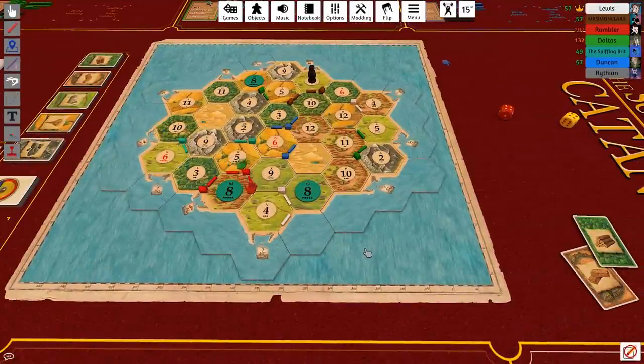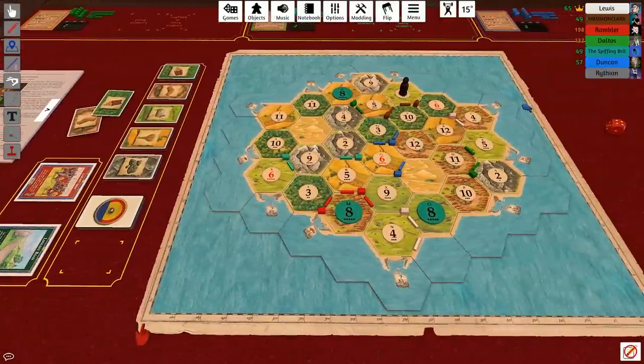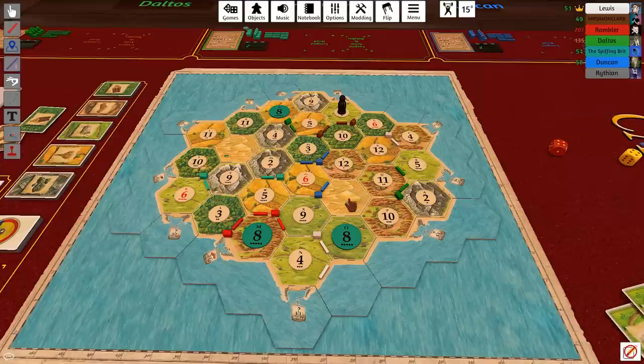Does anyone have any wheat or wood they want to give me? I have wheat. I would like to trade a wood for a clay if anybody has that. You can only trade on your turn. How many sheep can I give you, Daltos, for a wheat? How about two? That works. All right. Cool. Oh, brilliant. Alex, can I have another clay? Sure. I'll give you two sheep for it. Sure. It's a good deal.